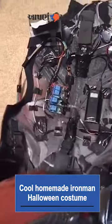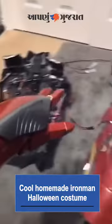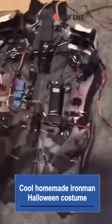I still need to do a little bit of cleanup and cable management and then add some foam for comfort, but my favorite thing is all of this works without any programming or Arduino, so I'm pretty proud of that. Good to go.